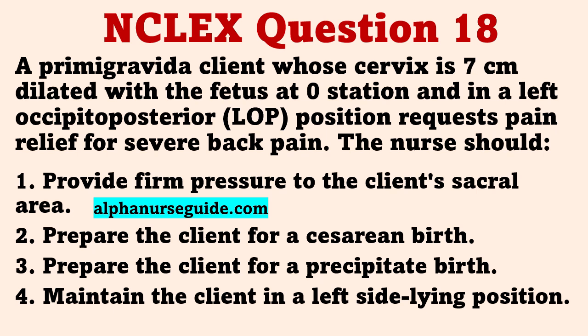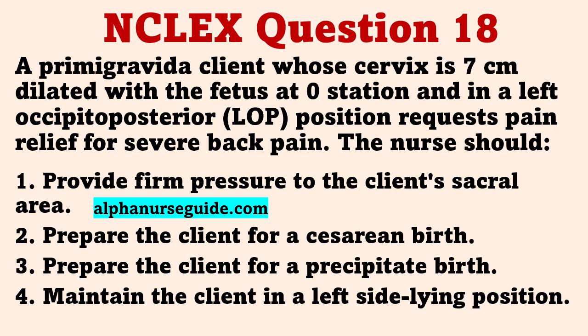The correct answer is 1. The client who has back pain during labor experiences marked discomfort because the fetus is in an LOP position. This pain is much greater than when the fetus is in the anterior position because the fetal head impinges on the sacrum in the course of rotating to the anterior position. Application of firm pressure to the sacral area can help alleviate the pain.